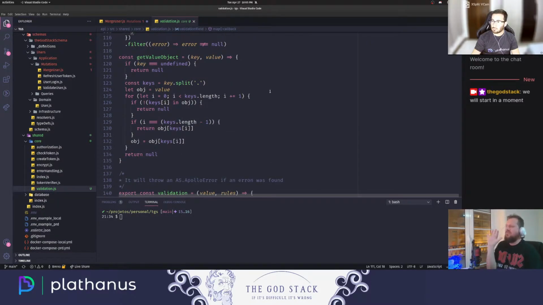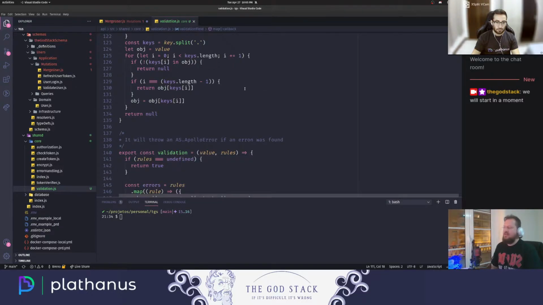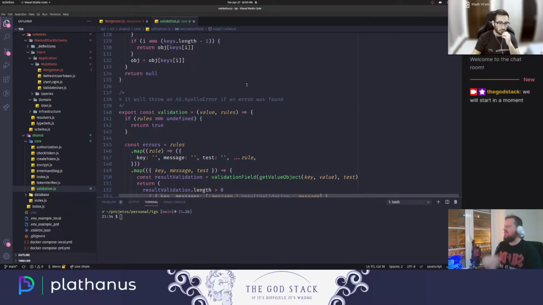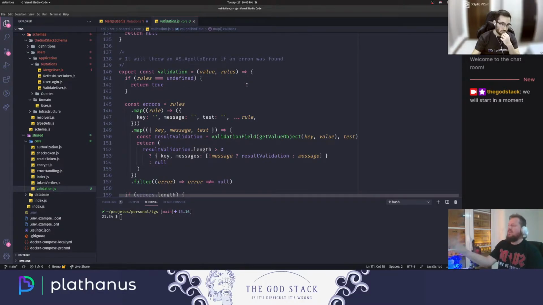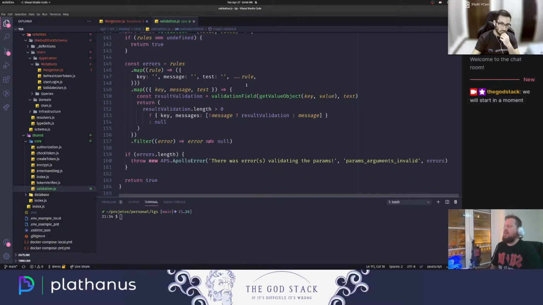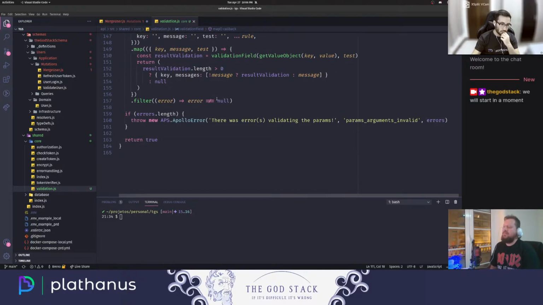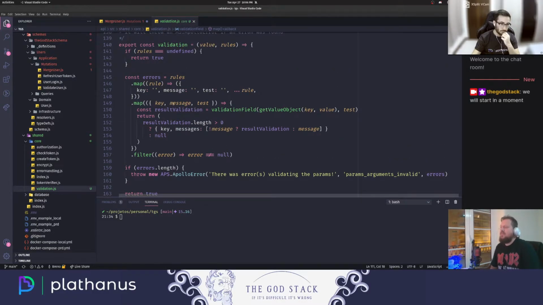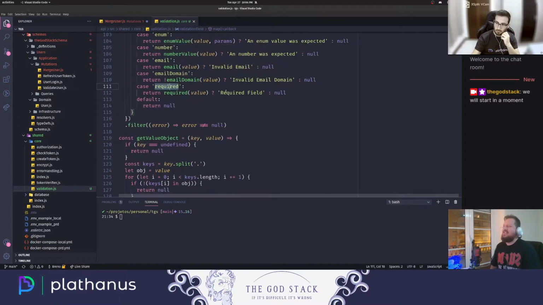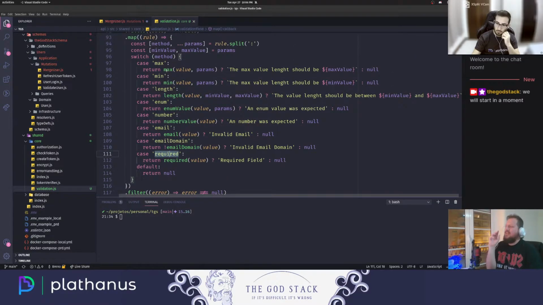I'm not going to go inside this code because it's not important. The idea is just to validate the data. If you want to, you can take this and improve it, or do anything you can with this code. But the essence of this is just getting this kind of validation. If you want to add another one, just create another case and create a function to do that.